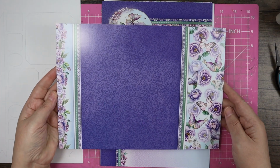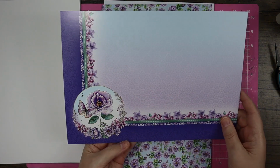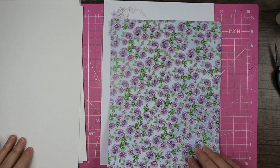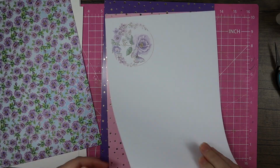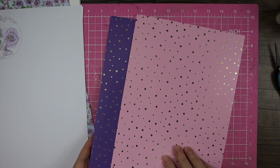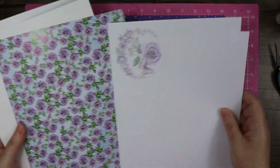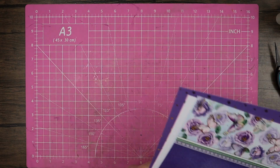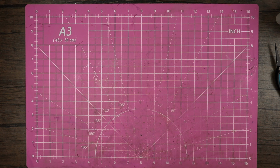The printed cardstock, again beautiful. You've got this pattern in the middle with the butterflies and the flowers on each side. And then you've got your foiled one with that image again foiled onto there, and then you've got this side plain. Again with the inserts, it was a paper pack, so double-sided paper. And the inserts that match, I think they're the same. Yes, they're the same. And I'm going to be using either the pink or the purple, I'm not quite sure. Okay, so let's just pop this back in order, and I'm going to pop this to the side. And we can get started with our card today.